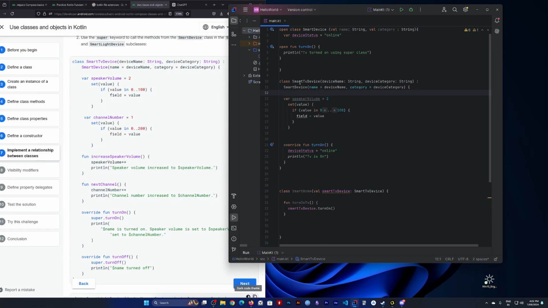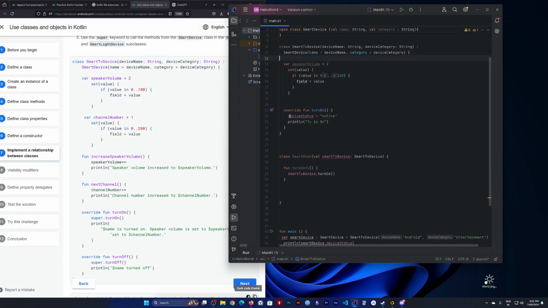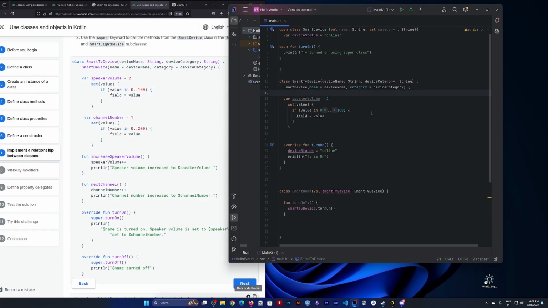Where's that? Instead of using device status online, which is this, we are just overwriting it. So instead of that, they want me to call the superclass's method now.